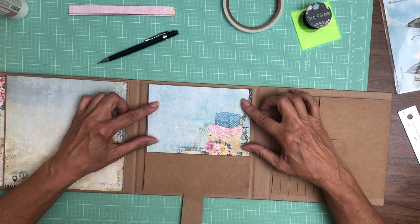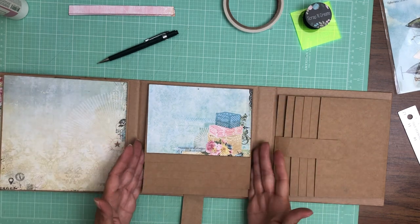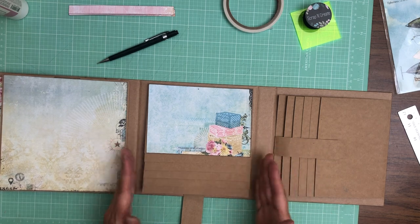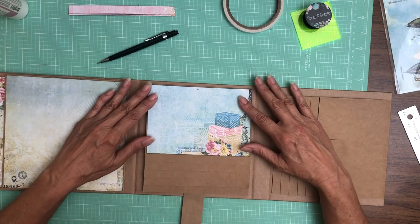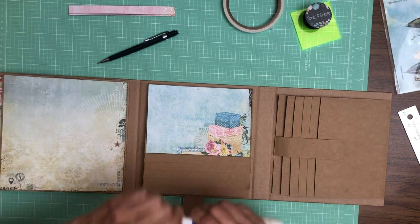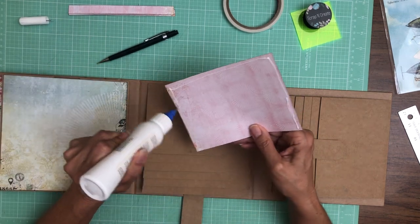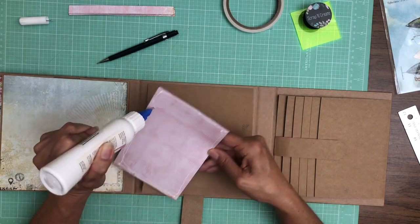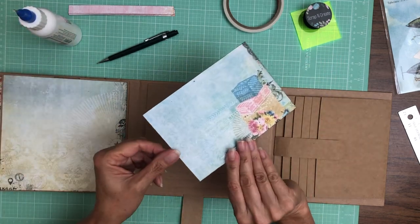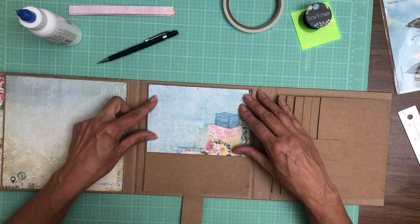Now, for the waterfall, I laid the papers in and sort of trimmed them individually. And the reason is, if you look at the waterfall, it's not exactly perfect. So it goes back and forth a little bit. It's not completely perfect, so that means the image is gonna drift a little left and right, but I did the best I could. Now, that's one of the drawbacks of having a pre-made album, but one of the plus sides is when I'm all done, I bet this whole project comes together in right about an hour. And I would probably add maybe 20 minutes for the cutting, which I don't do while you guys are watching. So in an hour and a half, you could have a finished project that you could gift to someone.